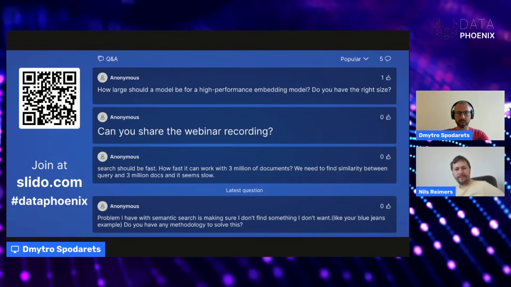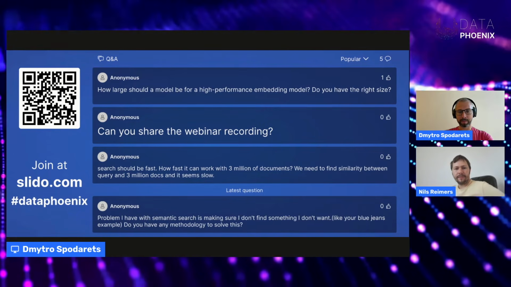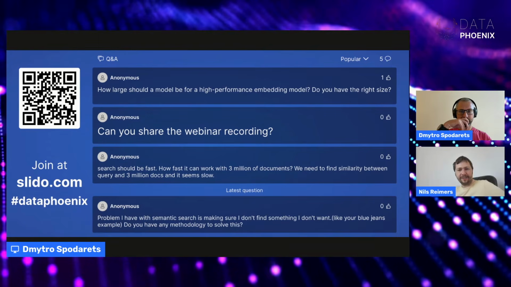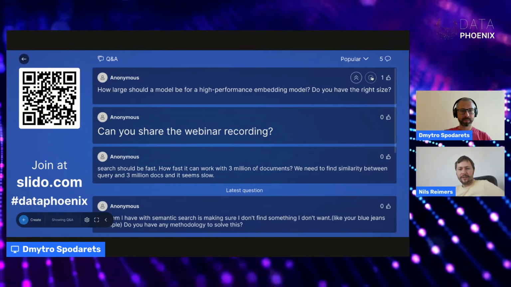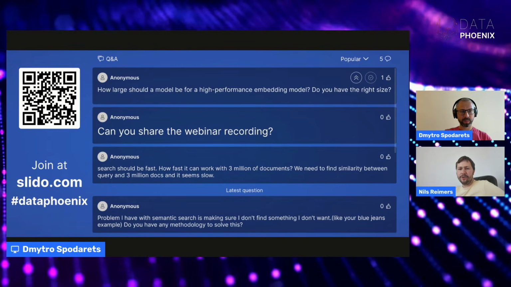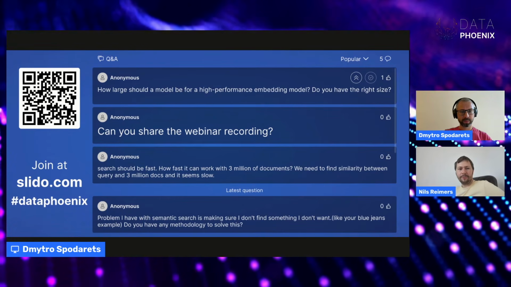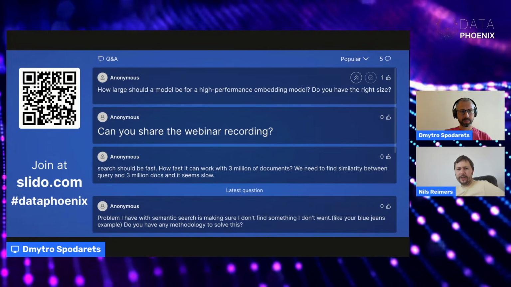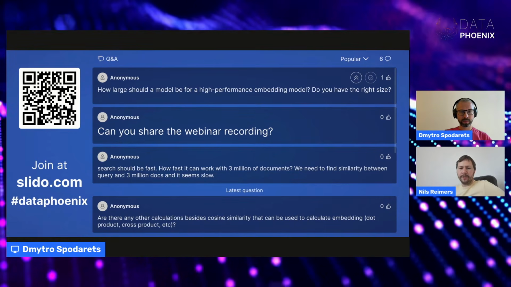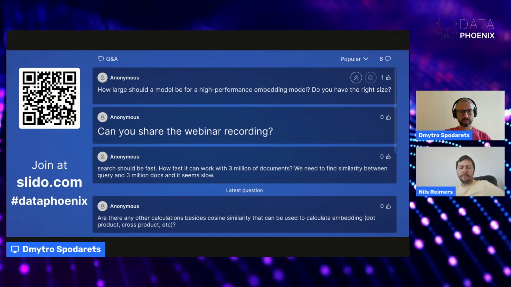How large should the model be for high performance embedding models? Yeah. The larger models don't produce better embeddings. So luckily, we don't need 100 billion parameters for this. There is basically zero or little improvement. Maybe it gets better results on 1 out of 1,000 search queries, but it's not really worth the price and effort to get this one improvement on 1,000 search queries. So a really good model size is something between BERT base and BERT large, like 100 to 350 million parameters. Beyond that, it's not that relevant. What's more critical is the training data you have and the way you train it.